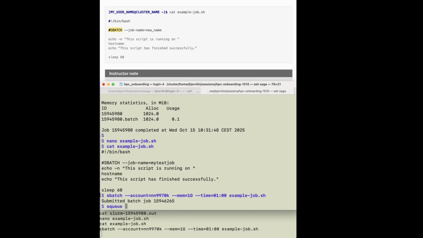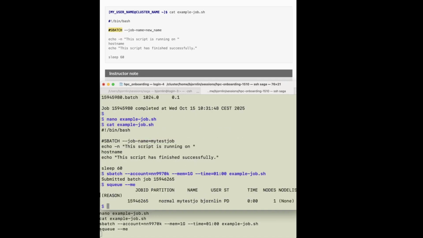So squeue me, here is the output. It has a name, my test job, and it's in pending status.